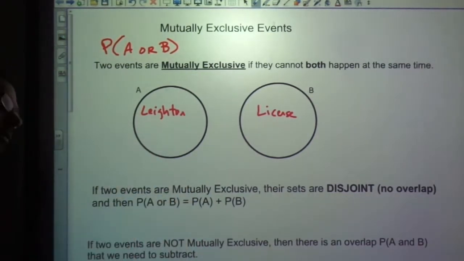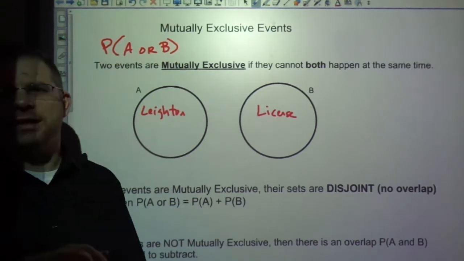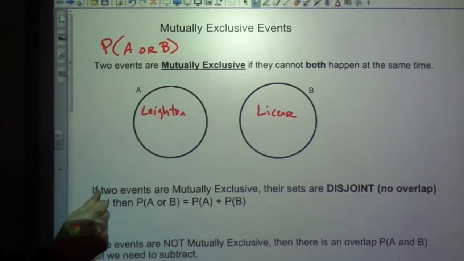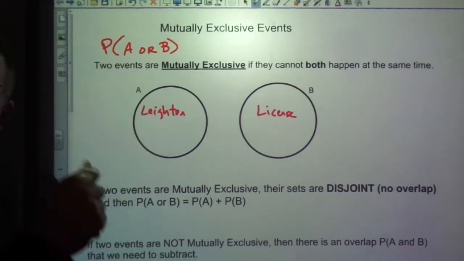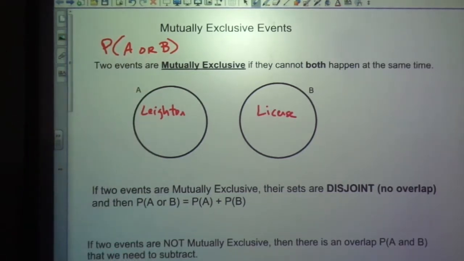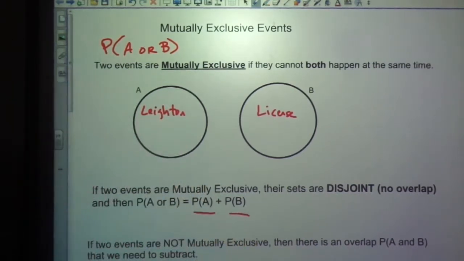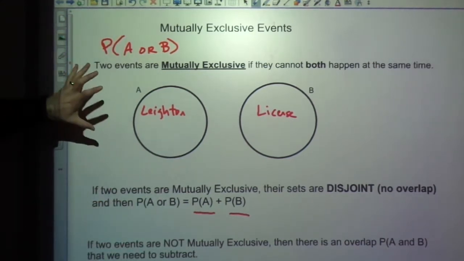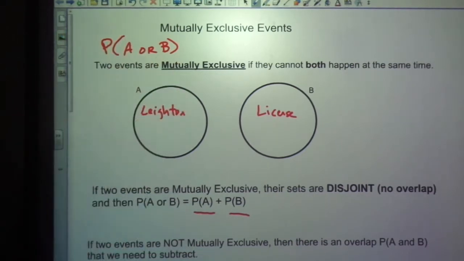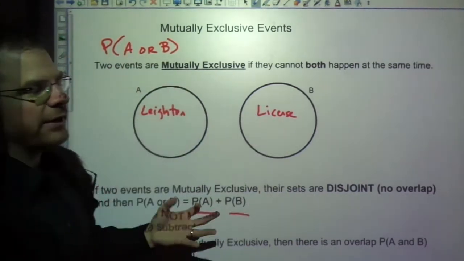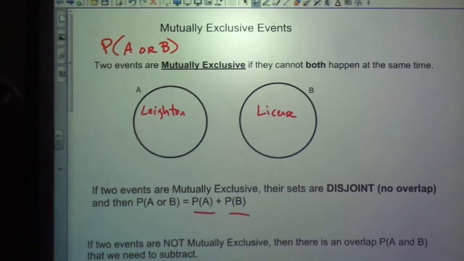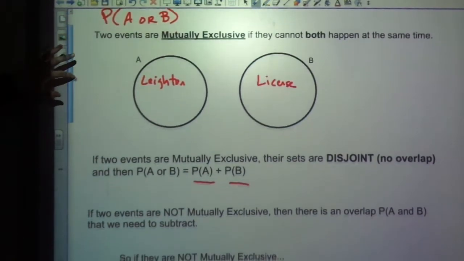So if we reach into a student number bag and we try to pull somebody to see what's the probability that the person I select either is a student at Layton or has their driver's license, because they are mutually exclusive, all we would need to do to find this is add the probability of A to the probability of B. Done. Okay, because they're mutually exclusive, we can just add the two, and it's very simple. The probability of getting a Layton student plus the probability of getting a driver's license student gives us the probability of getting a Layton or driver's license student.